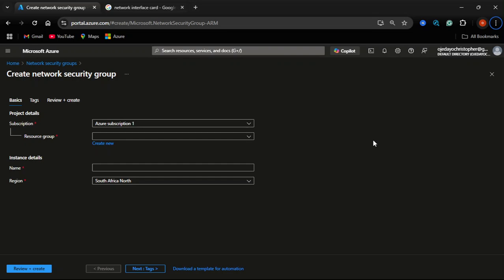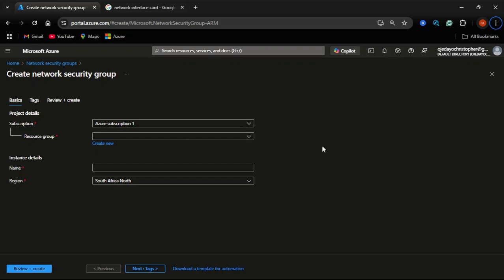That is inbound. Outbound means the response your virtual machine gives out to the traffic that is coming in. It's just your virtual machine responding back to the public internet. That is the outbound rule. So this is what controls the inbound and outbound rules.